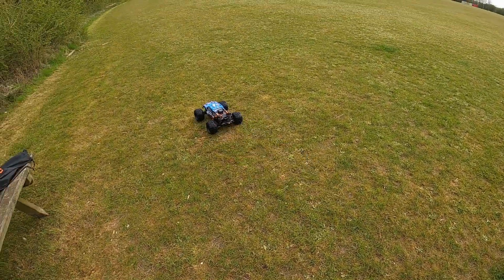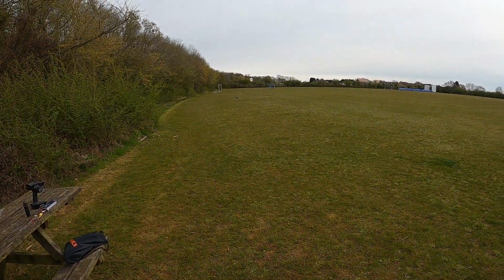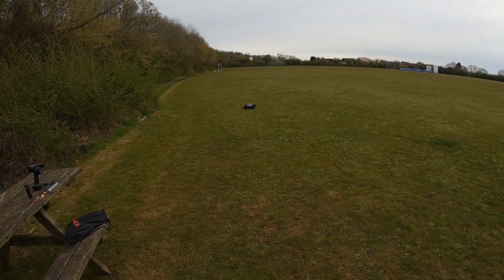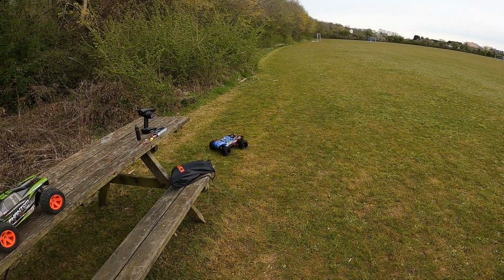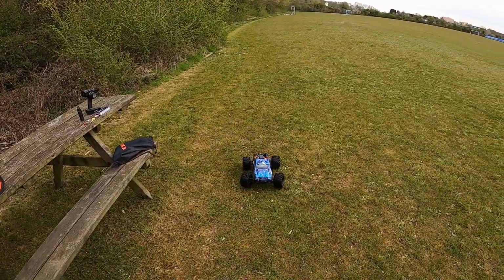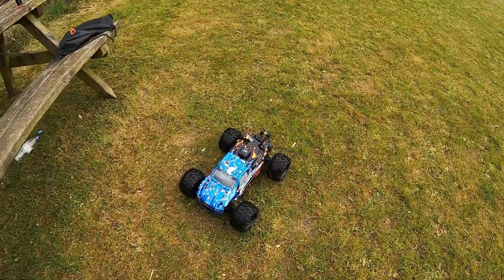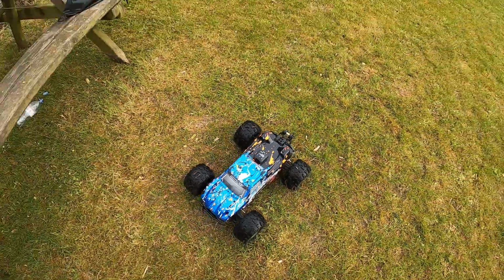Goes all right on a 2S battery. As you can see, there's not a lot of suspension power on the back there. Okay, so all you do with this is literally turn it on. When you've turned it on, it automatically turns on the back bit.